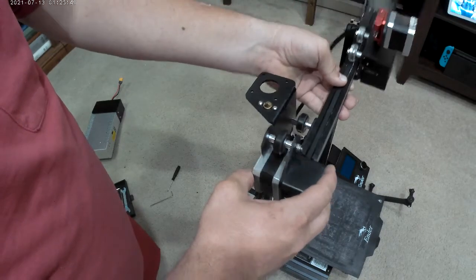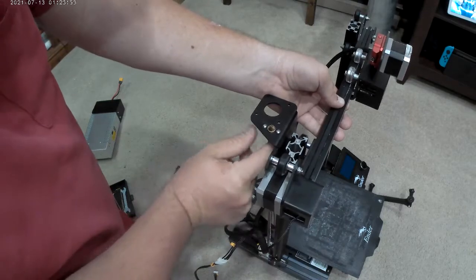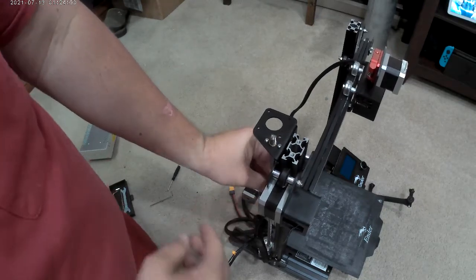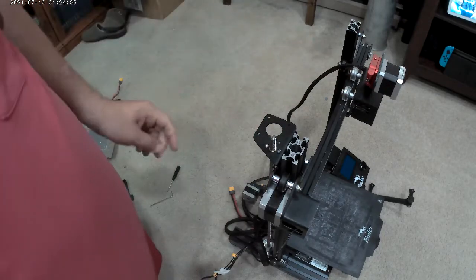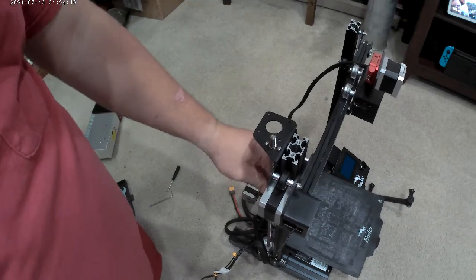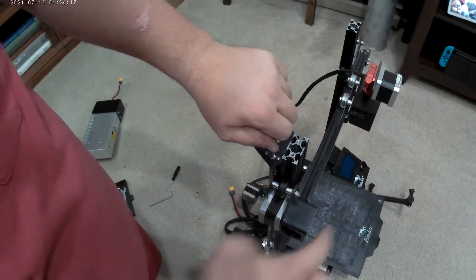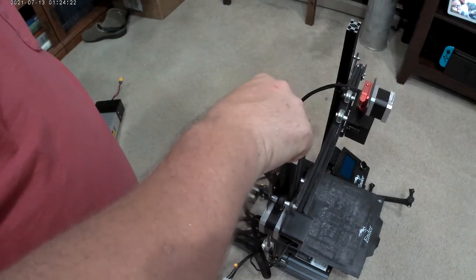So you're going to have to line all these wheels up. Hopefully you guys can see all that. Oh, it's going on easy peasy. I'm going to put that in there. Oh, I screwed it with my hand and it screwed right on. It wants to go down by itself. Maybe a bit heavy because I got a direct drive on there. Lifting it up doesn't feel like it takes that much power. And there it goes. It almost could go down by itself, but I don't know if you guys just saw that the light lit up over there. Don't want to be doing that. So there, it's taller.